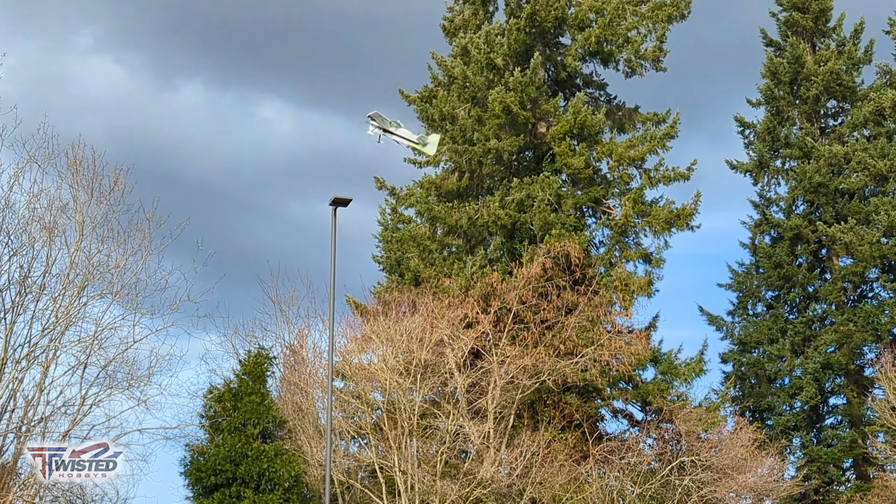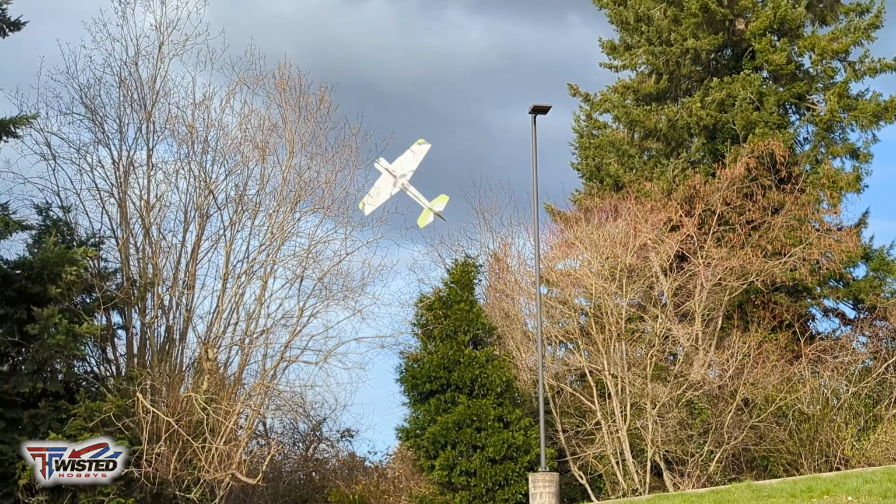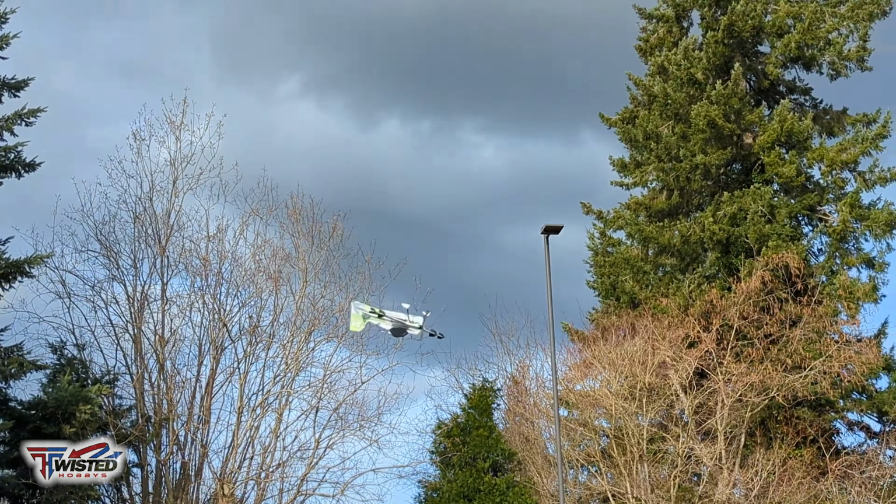I've got a buddy that always asks me, how much does your plane weigh? And it weighs 343 grams without the battery, and just under 400 with. I'm using a 3S 720 milliamp hour battery, and it seemed to be the perfect size for it to really make it light. You can go a little heavier, but the 720 I think is the best way to go.